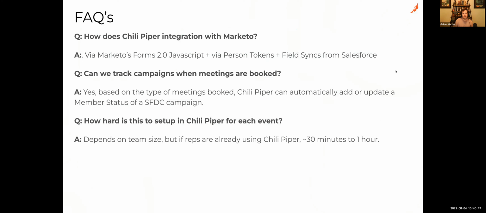So a couple of little FAQs. There'll be more if you guys have them. I can probably bore you guys with a lot more details about the Chili Piper Marketo JavaScript integration, because I do that all day, every day, doing the onboarding for Chili Piper, because probably 30% of our clients are Marketo clients, probably another 30% HubSpot, another 30-ish% Pardot. Those are the main ones you guys probably know and are aware of.